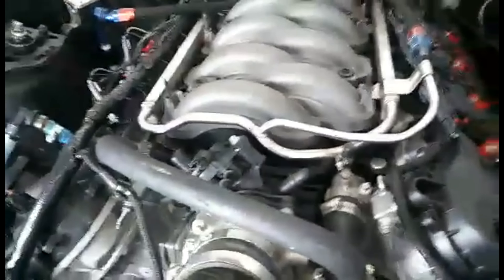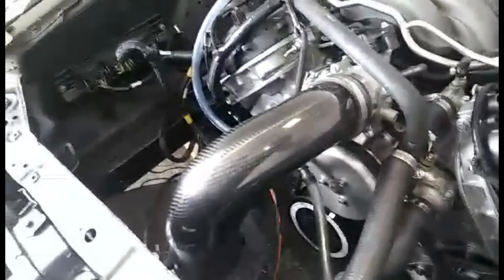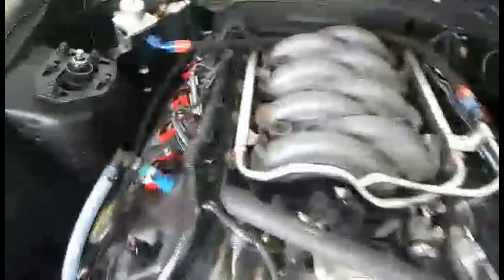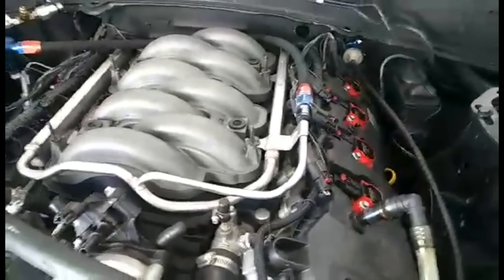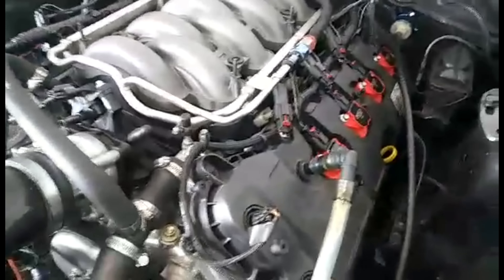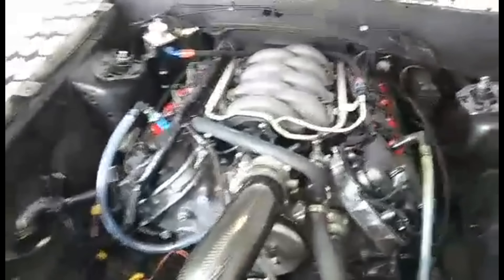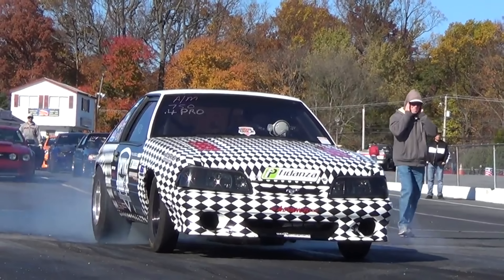The only things we can do to this motor are put headers on it, a flywheel, and a cold air intake — and that's really it. Stock injectors, stock fuel system, returnless. We can change the oil, put in spark plugs, and swap coils — the coils are on there because they pay contingency. It's basically a bone stock motor. Throttle body stock from Ford as provided, computer stock from Ford as provided, and we run their tune.